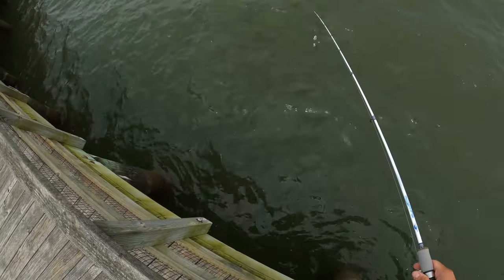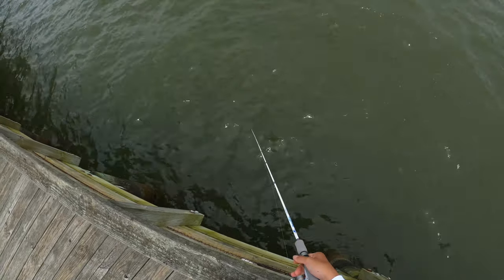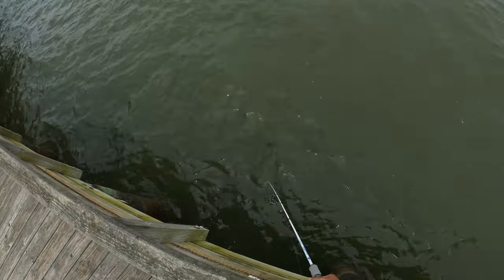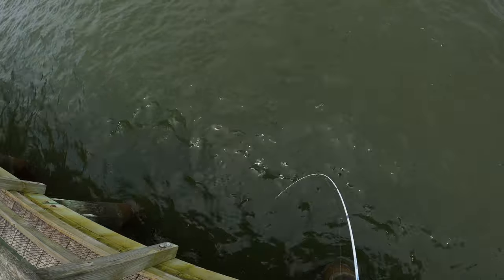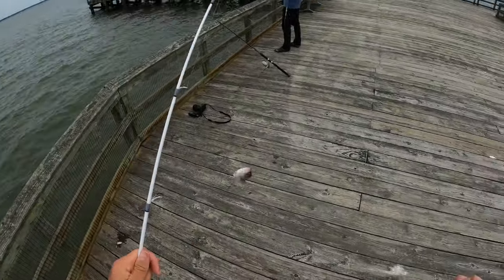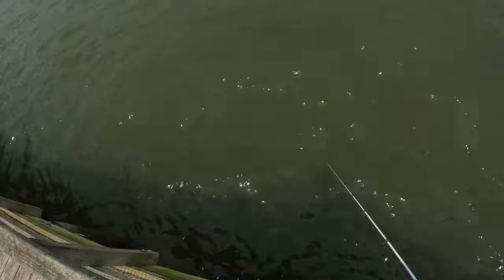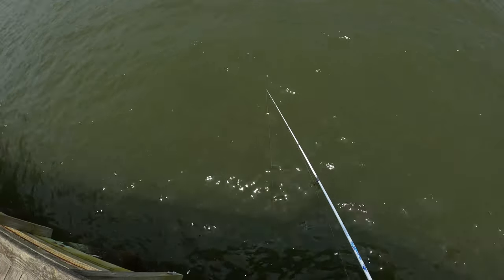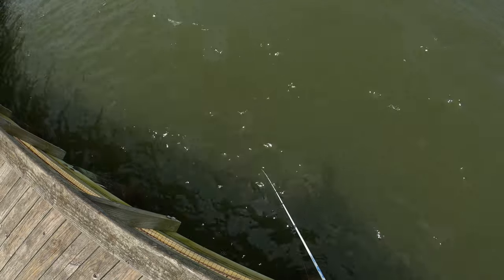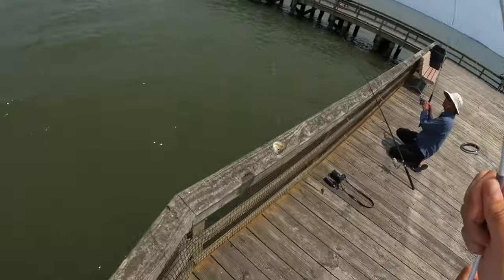Basically, I'm just throwing under this piling or the pier. Getting hits, getting hits. There we go, we're on. Check that out. Let's go again. Getting hits, getting hits. We're on. Too easy.